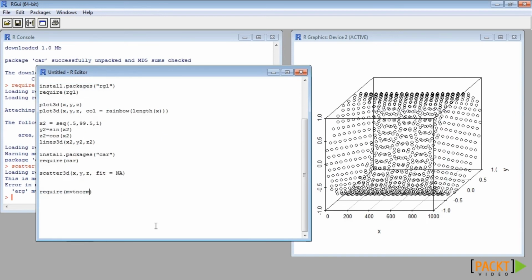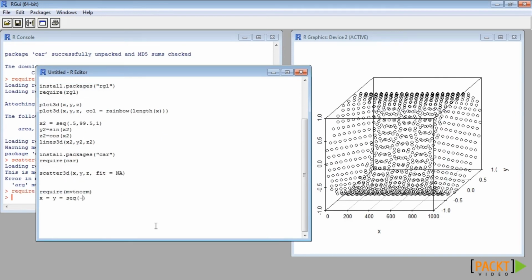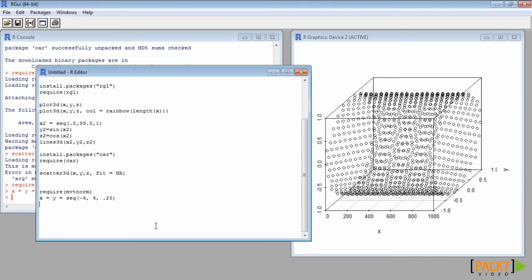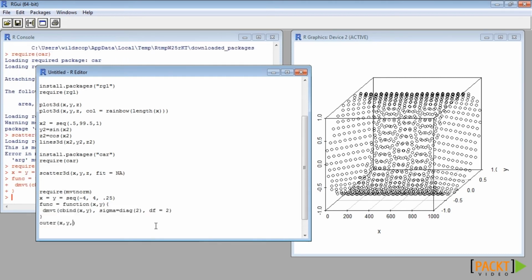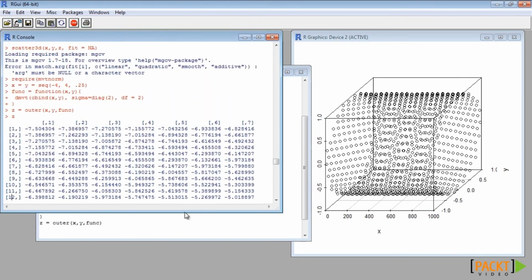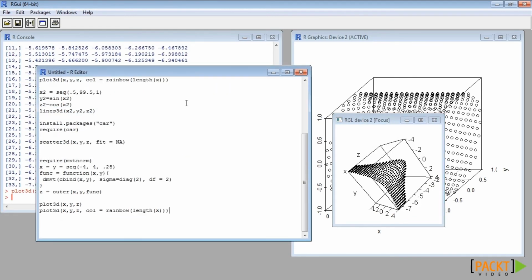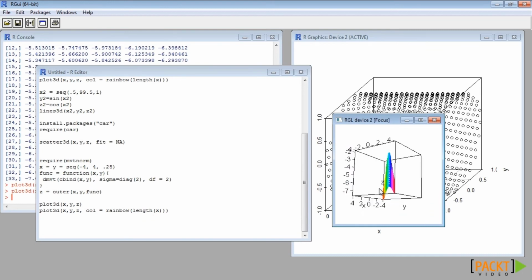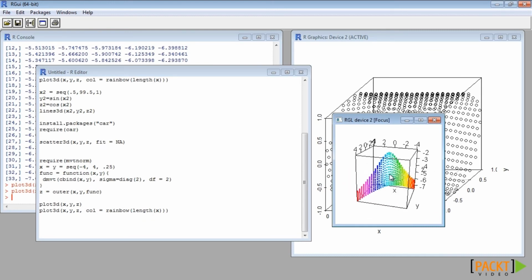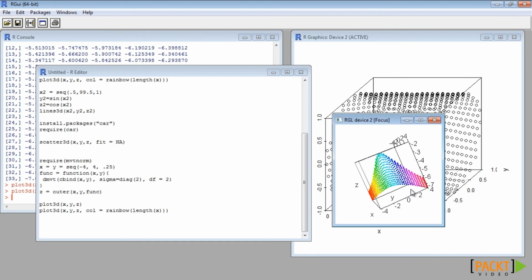Just for illustration, we applied these functions on the same multivariate t distribution data as we generated in the last segment. In summary, we can use the scatterplot3d, cloud, plot3d, and scatter3d functions to draw 3D scatter plots. Now you will be able to draw 3D scatter plots in R. In the next section, we will cover miscellaneous topics of R graphics.